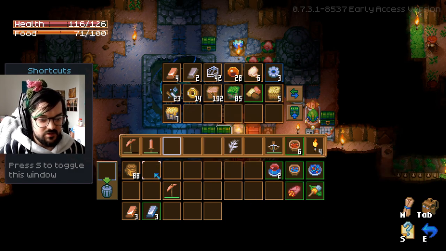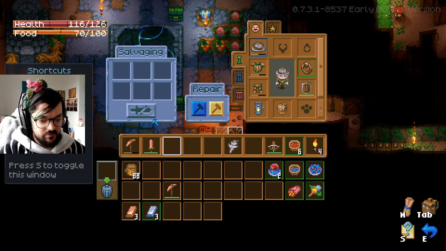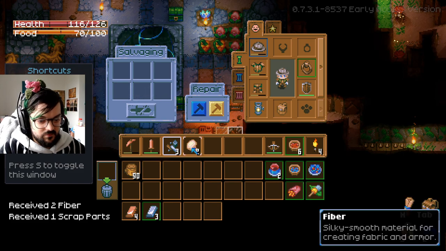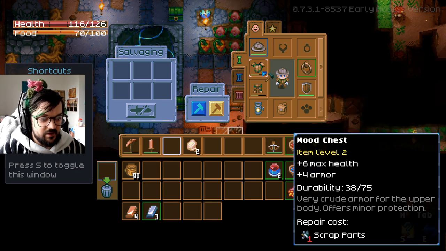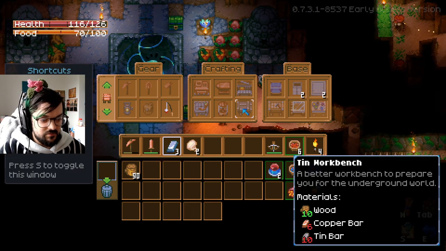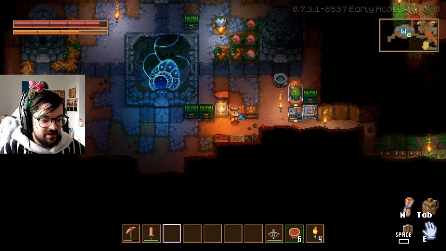Just grab my dill. Another one of you. Another slime. Glass, do we get any sand? No. Get that, received one copper bar, two scrap parts. Okay, that's not too bad. What about you? Fiber. Okay. And repairing is that. Okay, cool. Essentially, we got just free stuff then. I can't use iron for anything yet, can I? No, because I need tin. We need a tin bar.